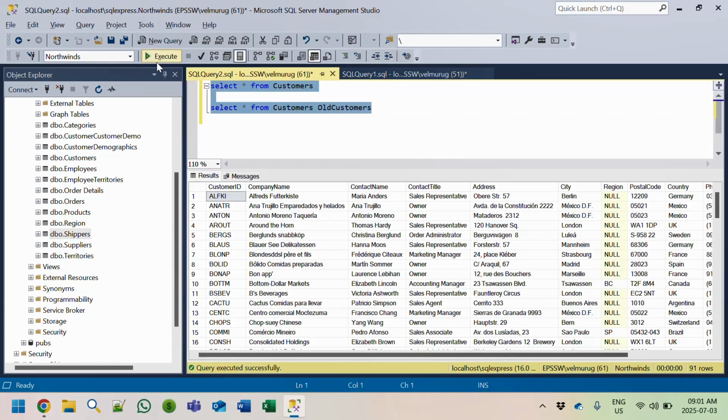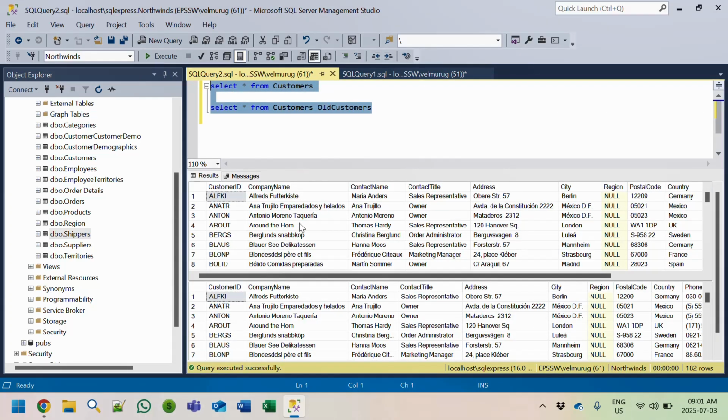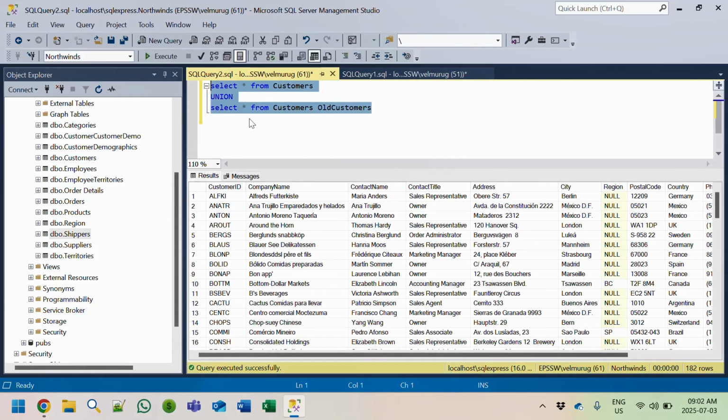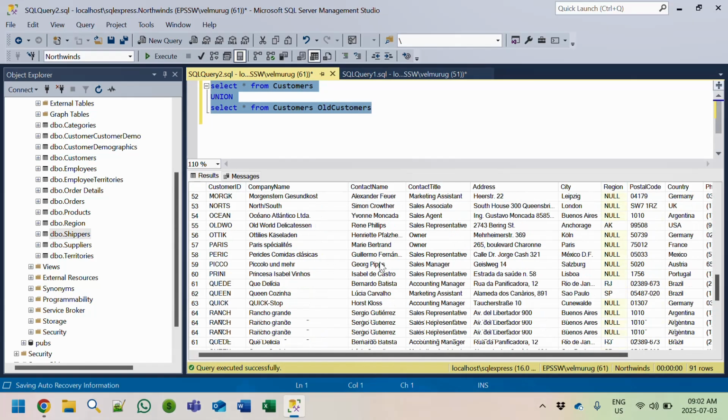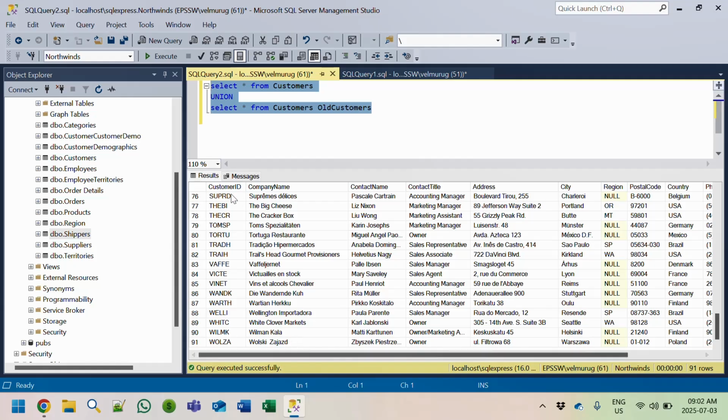In these two cases, if we execute them, obviously we will get the same records. But if you have a concept of keeping all customers or inactive customers in different tables, then this will be correct. And in these cases, you have two different result sets, and I want to combine them into one. In such cases, I can use union. When you use union, it will combine the result sets from the two different tables. If you execute, you will get a single table, but the count will be double here.